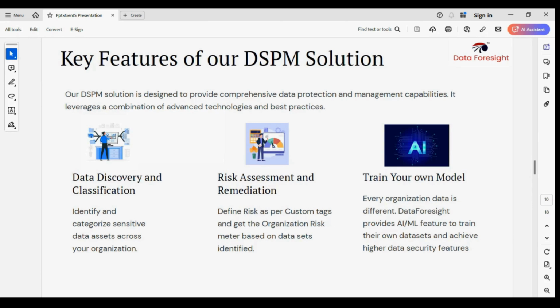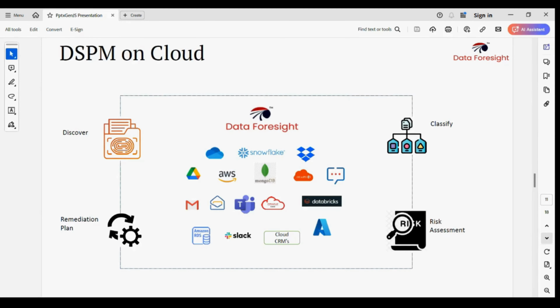Once the system is trained, it will automatically identify the data that flows across the organization with respect to the structure that you have for salary slips, or any other structure that you have. So you can train the solution all by yourself, and you have clear visibility as to how the solution is training, and how it is working with respect to the data that you have taught it.